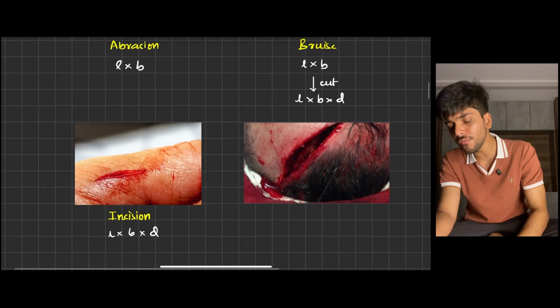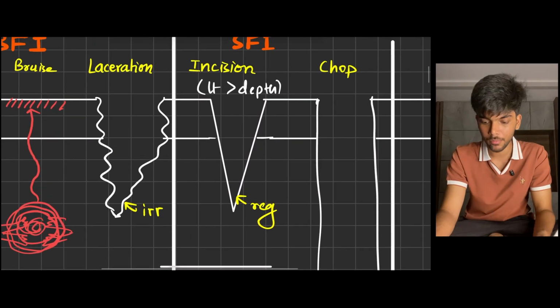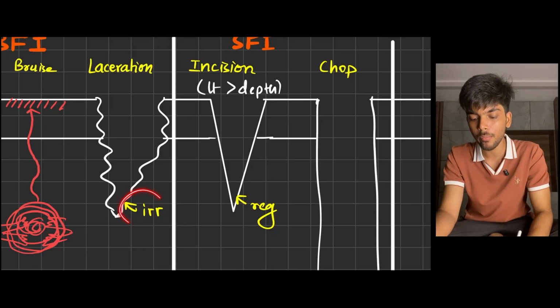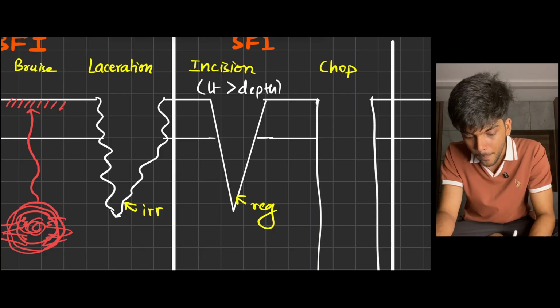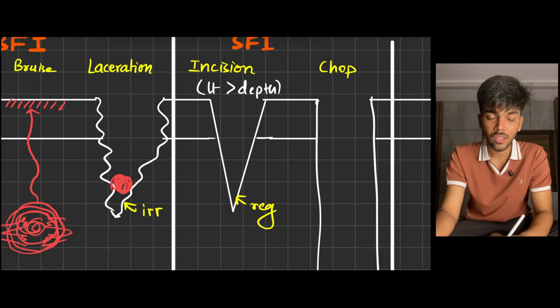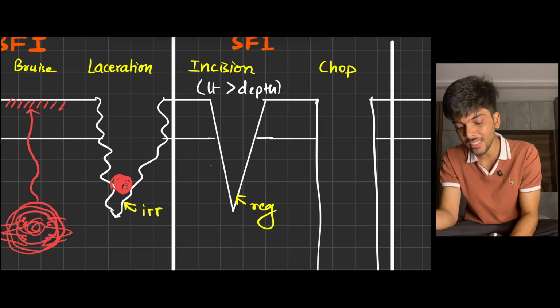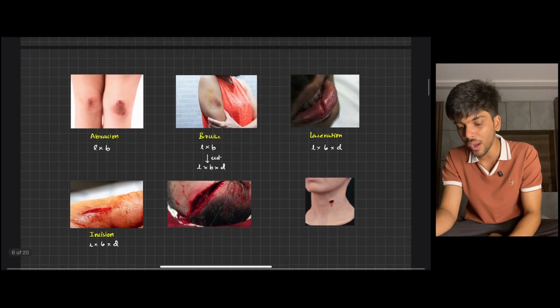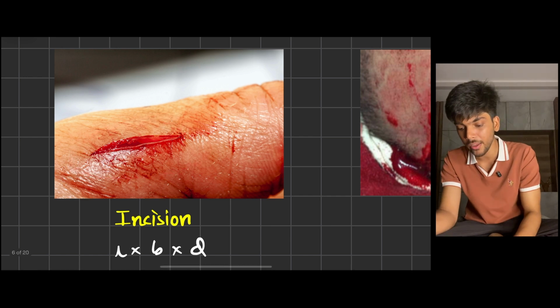See, another way you can differentiate between incision and laceration is in terms of bleeding. Okay, fine, laceration has irregular margin and incision has regular margin. Along with that, in laceration, the base is crushed. As a result, the blood vessel is crushed, so there is less blood that leaks out. So there is less bleeding. However, in incision, the blood vessel is freshly cut. As a result, blood can come out very easily. So there is more bleeding. That is why here you can see there is less bleeding, and in an incision, you can see there's lots of bleeding.